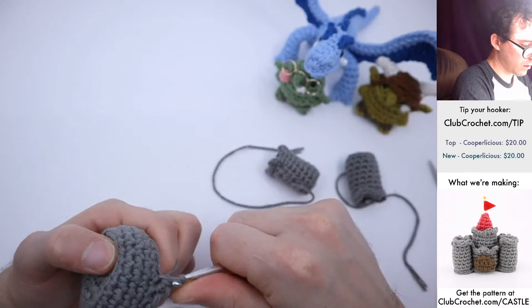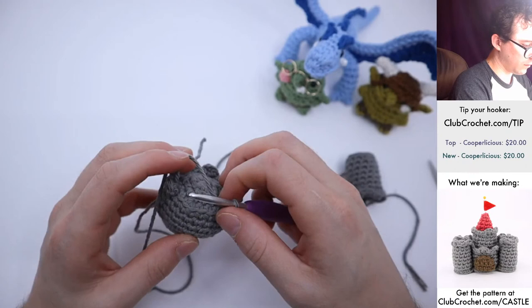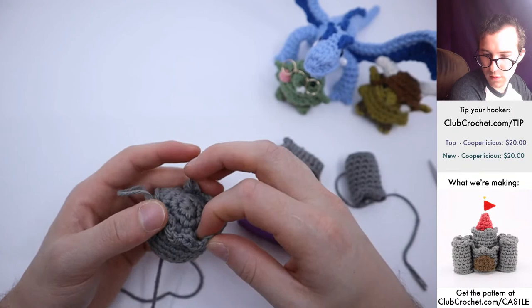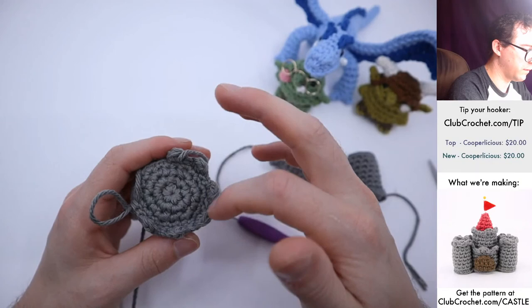Alright, a couple more. I think there's 8 of these in total. 3, 4, 5, 6, 7. Oh wait, this would be 8. Did I mess up somewhere? I don't know, maybe. Let's see. 1, 2, boom, 1, 2, boom. I feel like there's... Oh, wait, no, 1, 2, 3, 4. Okay, I already have 6. Okay, it'll be 8. It'll still be 8.